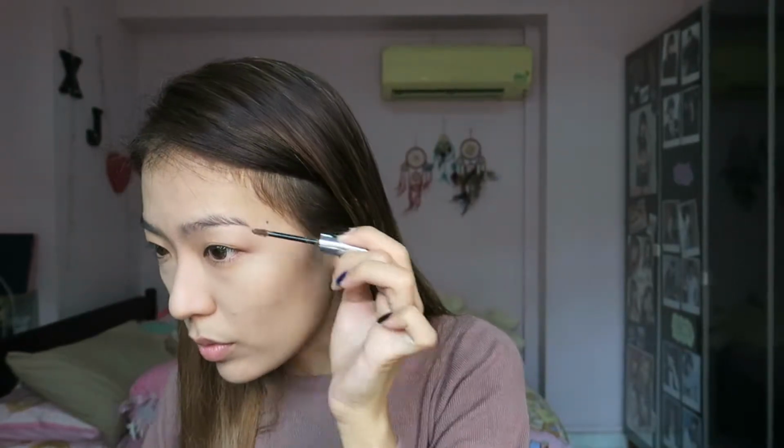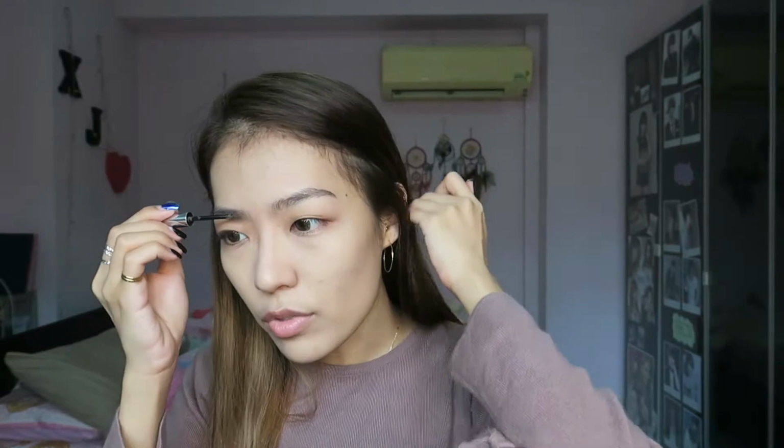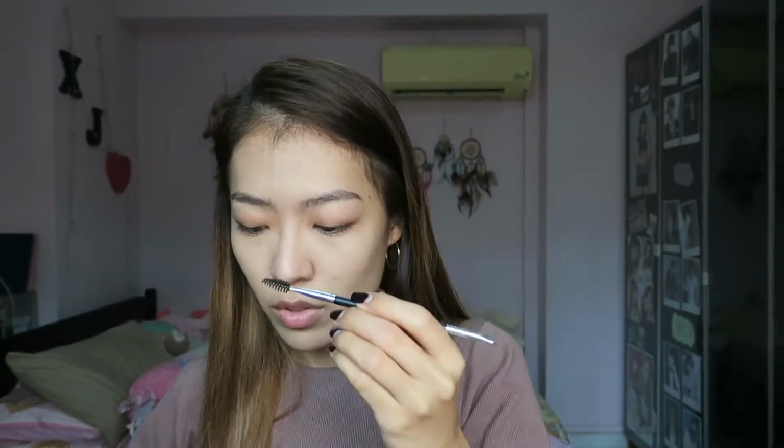I offer brown because I wanted to make it a little bit lighter. So I'm just going to go in with this one into places. Just going to comb it through lightly, so I wanted to fill it up. Sometimes you feel like, oh, I have really strong brows, and you don't need to put so much on. But I feel like if you really go in with the brown product, it really defines the brow further. It gives them more life actually. Yeah, and it's a little bit too much over here. I'm going to use the clean one. I'm just going to get away with it.